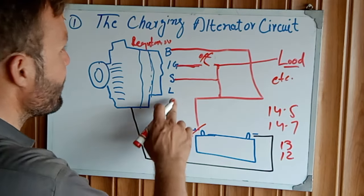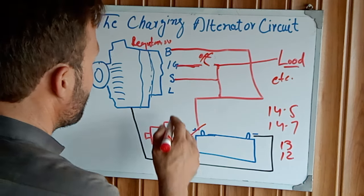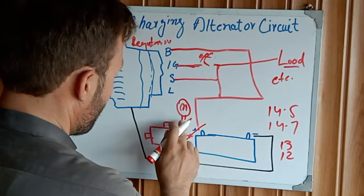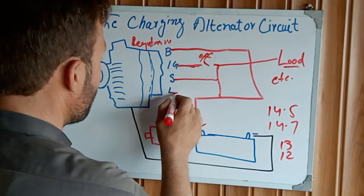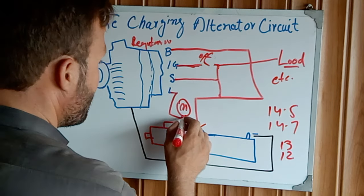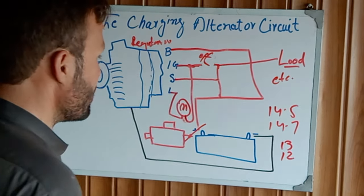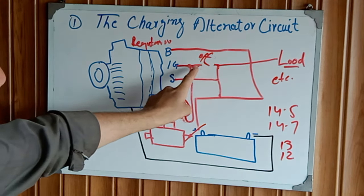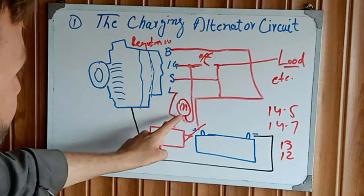After that, the last one, the light, the indicator lamp. Here we have one light. First of all, we take one wire from here to one side of the light, and take another wire from here and connect it directly to the IG. When we turn the ignition switch to the on position, the light glows.